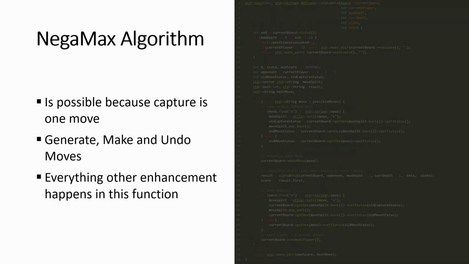As a search algorithm, I used the Negamax algorithm to keep everything simple. Due to the capture being one single move, this was easily possible. Using this algorithm, the bot checks if the game is over, and if not, it stores the current game board, makes the move, runs Negamax on this board, and then undoes the move before proceeding to the next move. Every enhancement for this algorithm is also part of this function seen here, but it's not denoted in the code. It's important to note that this function does not only return the value of the best move, but also the label of this best move, so it can be used outside the function after searching. Therefore, this function returns a pair of an integer and a string.